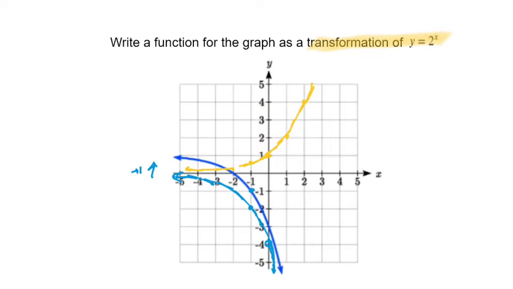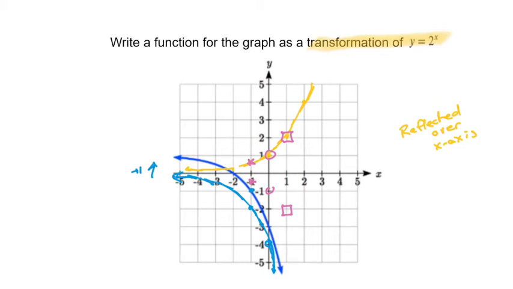But what I notice is from the orange to that blue one that I just created, it definitely got reflected over the y-axis. Sorry, over the x-axis. Reflected over the x-axis. I also noticed that if I reflected it over the x-axis, this point would end up being here, but it's not. It almost looks like it's getting stretched. Because then this point would go here, and it's not. And this point really would go here, and it's not.